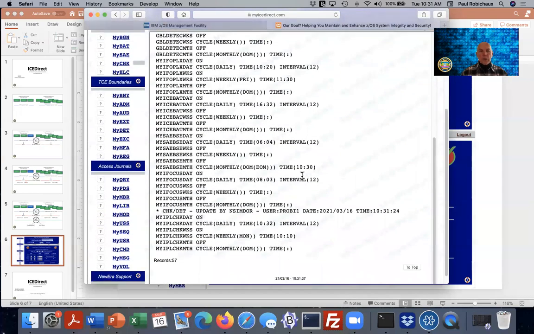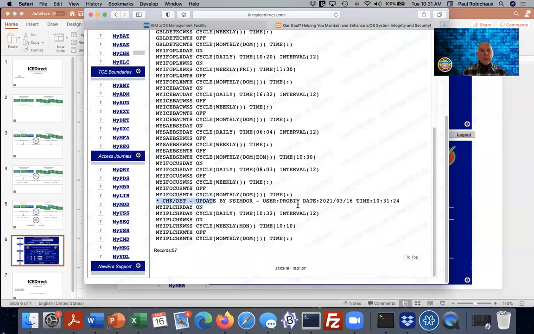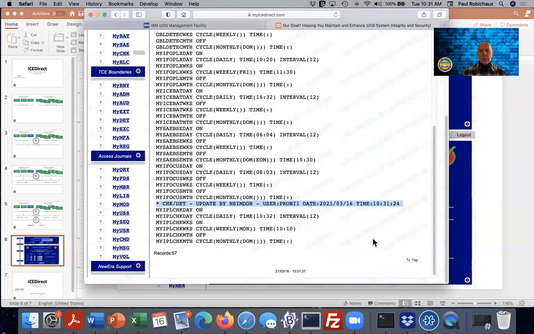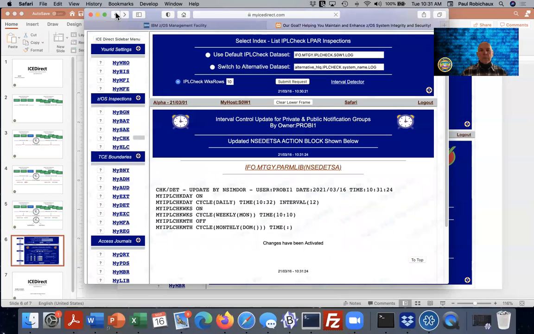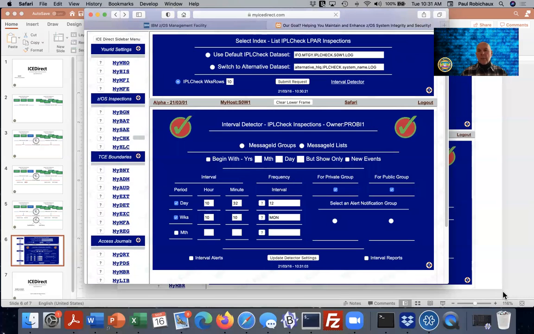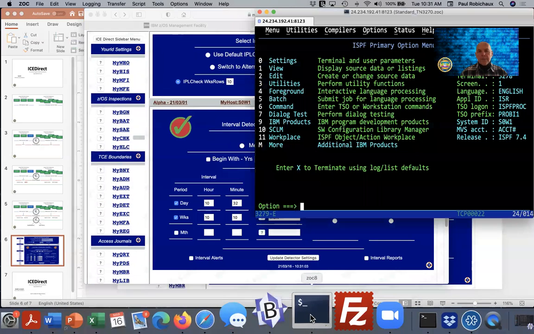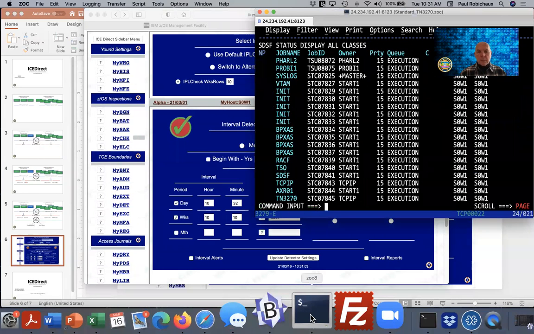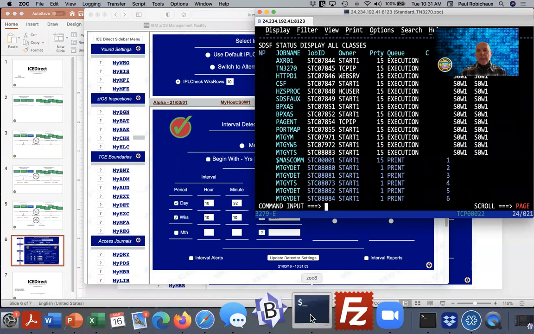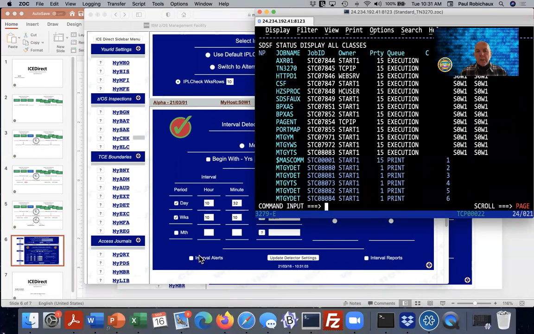These are its control cards. And we always place these little notations when we use an automated process for updating our ParmLab members. So you'll see these frequently. So we'll back up so we can be back at our panel. And now what I'm going to do is go to SDSF, and I'm going to see what the TSO time is.